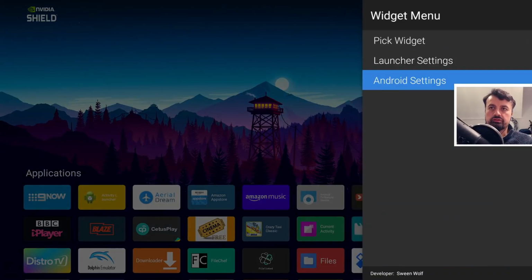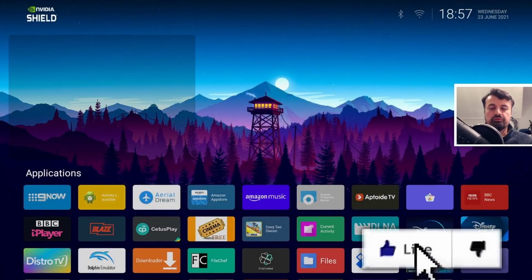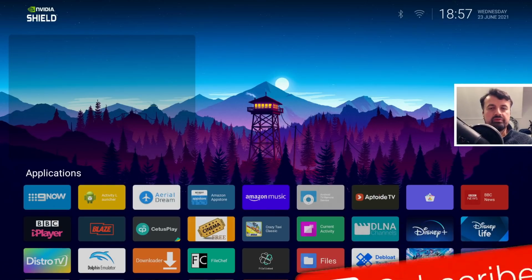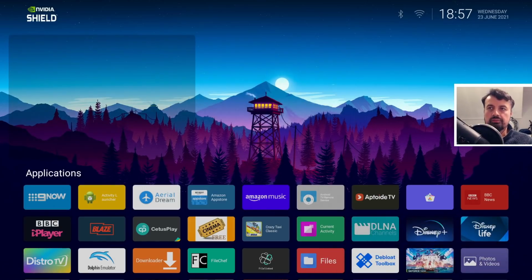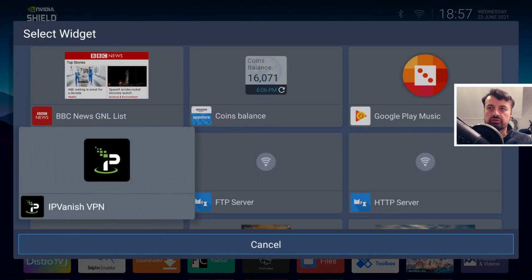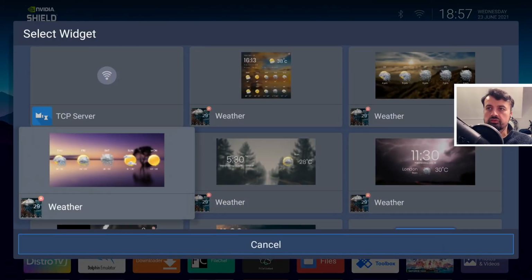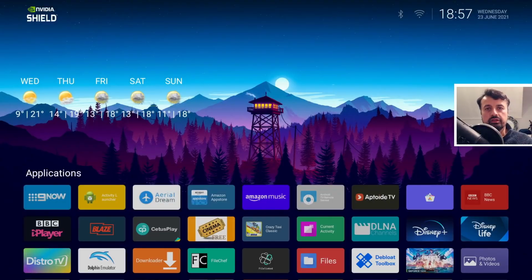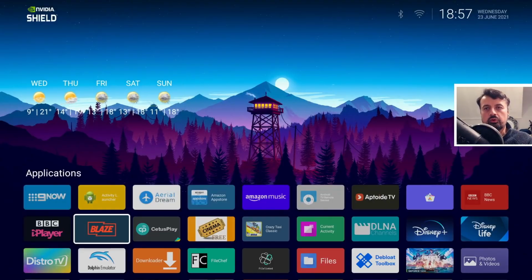And lastly, with the widgets, if you do install compatible applications, maybe some weather applications, when you click up here, it will show you whichever widgets are supported. Let's just go with this one over here, and that's working straight away. Now, as I mentioned before, you really can customize this and do lots of tweaks.